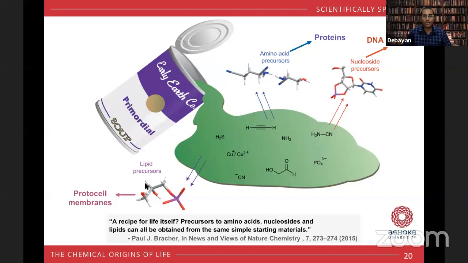So like I have alluded to in some previous slides, and I showed in that video, these molecules had to come together to form the most primitive of cells that we refer to as protocells. And I'm very happy to share that protocells have been demonstrated in the lab to show features of life. They can grow, they can divide, and they can also undergo a very primitive version of evolution, essentially Darwinian evolution, in a test tube. So have we created life in the lab yet? Not quite. We are very close to that, hopefully in the next decade or so.